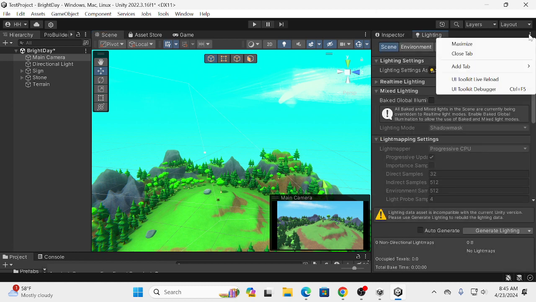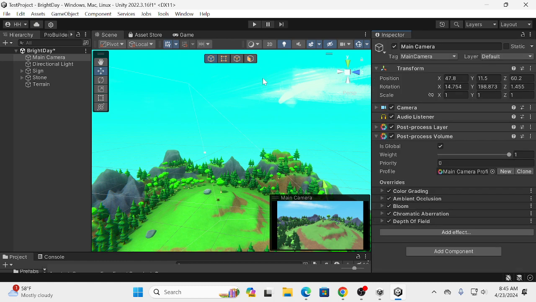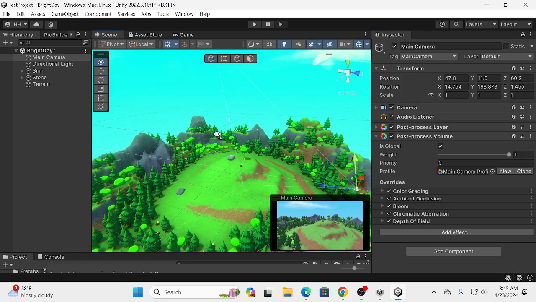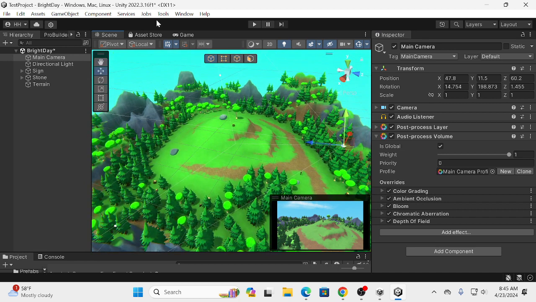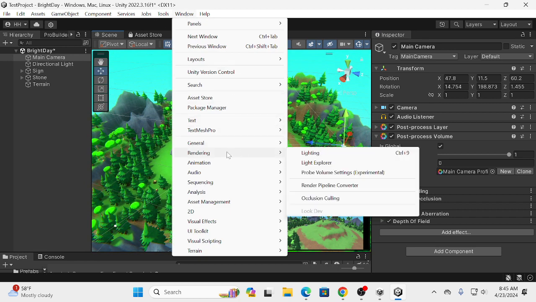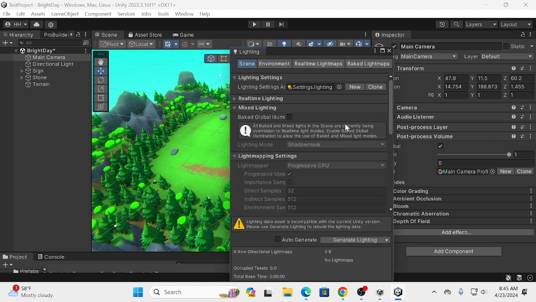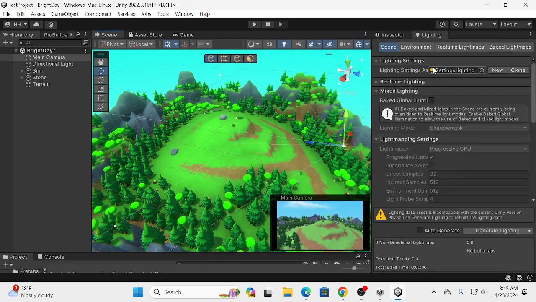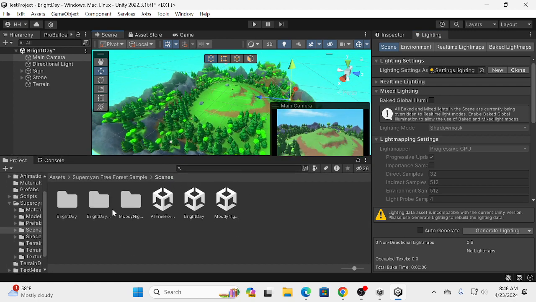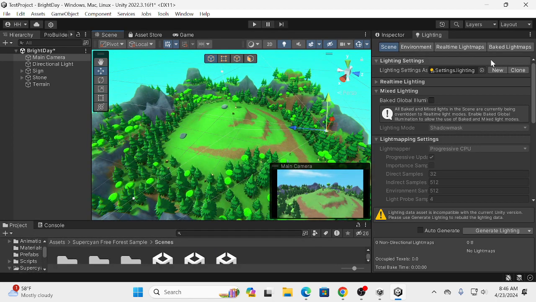Let's get rid of this lighting window here because by default, you won't have this. To get the lighting window of your scene so you can further customize your lighting, you're going to go to Window, then Rendering, and then Lighting. Now this will pull up this lighting tab here. This scene already has lighting settings, which is a type of file that holds the light data that you would change in here. You'll need to add a new lighting setting for this, and it'll save it somewhere in your assets. You could create a folder to put all your light settings in. It's just something that holds the data.